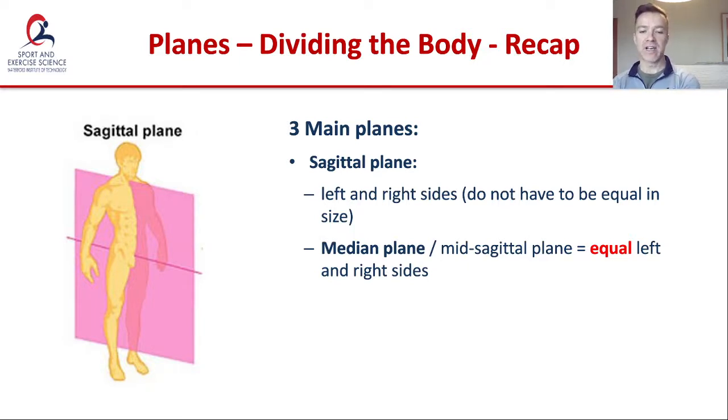However, if we want equal left and right sides, we can describe the mid-sagittal plane, which is sometimes referred to as the median plane. So a sagittal plane divides the body into left and right sides. You can see a mid-sagittal plane in the diagram there, where the plane is passing through the middle of the person's body, dividing it into equal left and right sides. But equally, that plane could shift and could pass through the shoulder, for example. So it is still dividing the body into left and right sides, just not equal left and right sides.